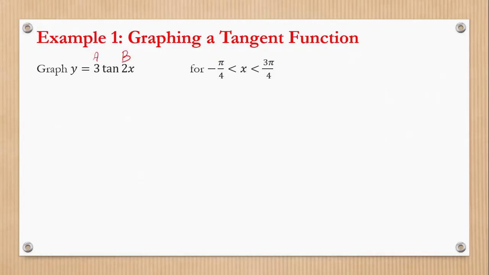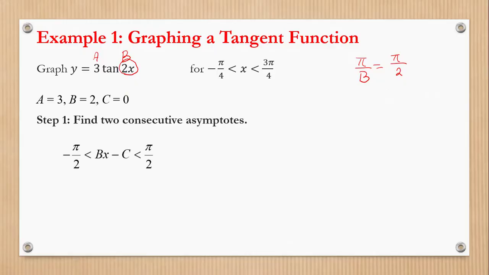If they ask you to find the period of this function, you know that the period of all tangent functions is pi over b. And if I want to find the period of this function, it's pi over 2, which means the distance between the two asymptotes is pi over 2. But unlike the sine and cosine, we don't need the period of the function because we need to find asymptotes first. How do we find asymptotes? By setting whatever we have in front of the tangent, which is 2x in this example, equal to negative pi over 2 and positive pi over 2.